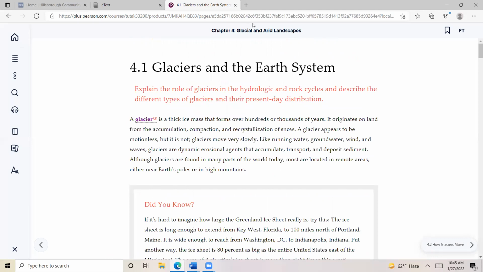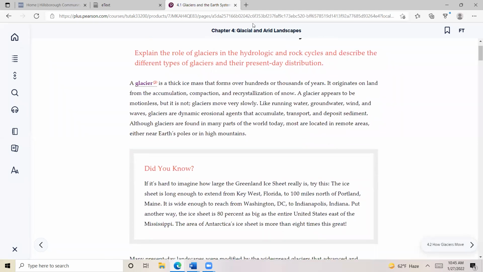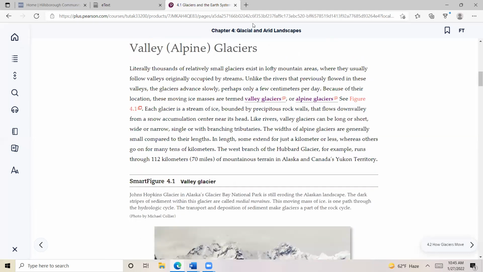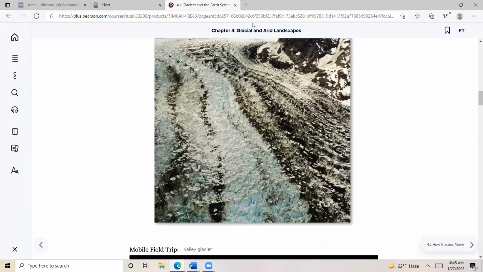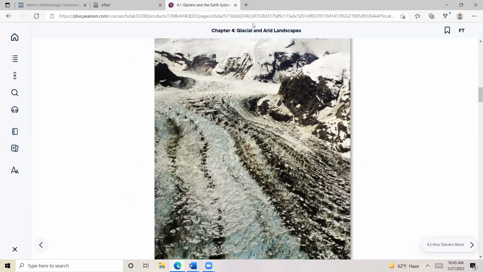In the first section, you need to note first of all the definition of glacier. You have all the pictures and all of the descriptions and definitions in your PowerPoint slides as well, and you can read more from your textbook. A glacier is a thick mass of ice originating on land from the compaction and recrystallization of snow, and it shows evidence of past and present movement.